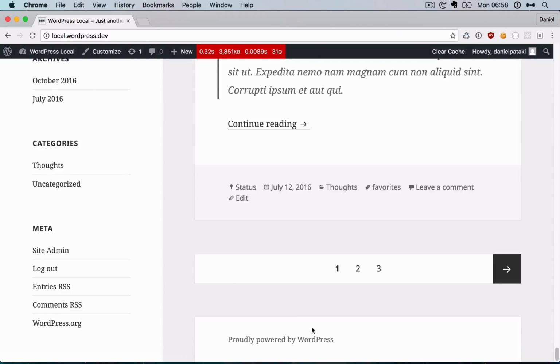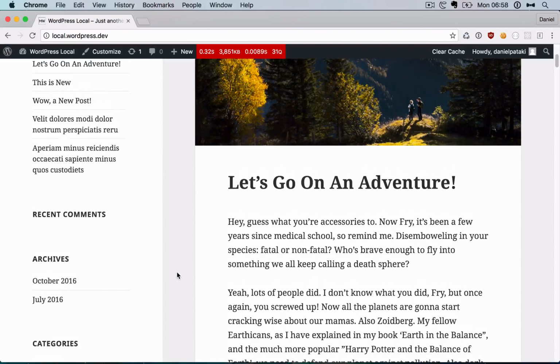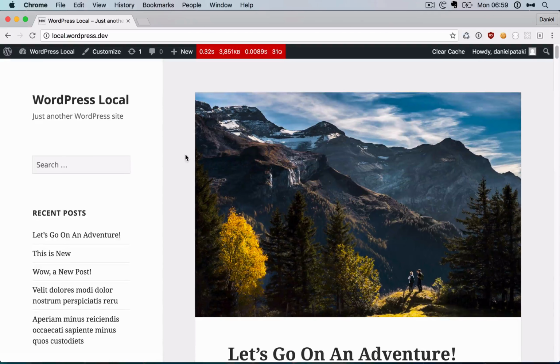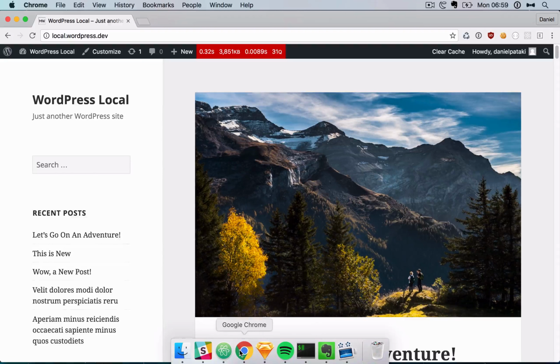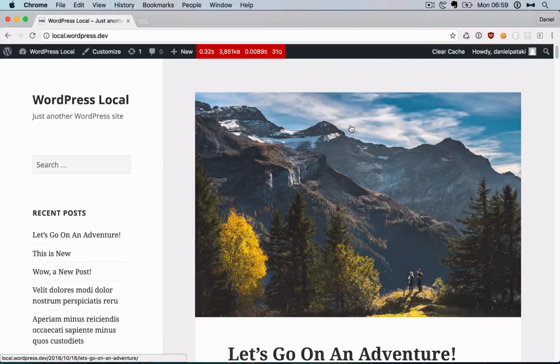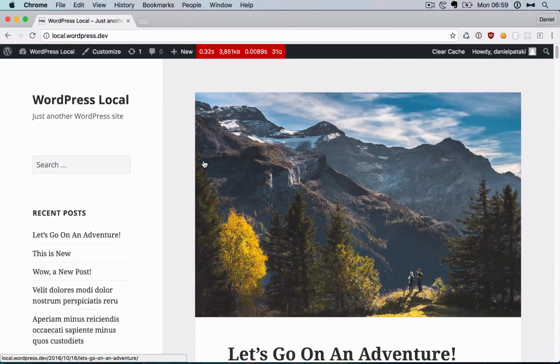If you have a big one, it obviously wouldn't make sense to do it for this. But if you have a large navigation footer or anything which doesn't really change, it might be a good idea. That said, there are a few things we can do to make this better. Right now, it will probably only change once this expires, so in a week. Always keep in mind that this is a maximum time, so it can expire before. Even if it does, it will still be far better than actually making it reload on each page load.